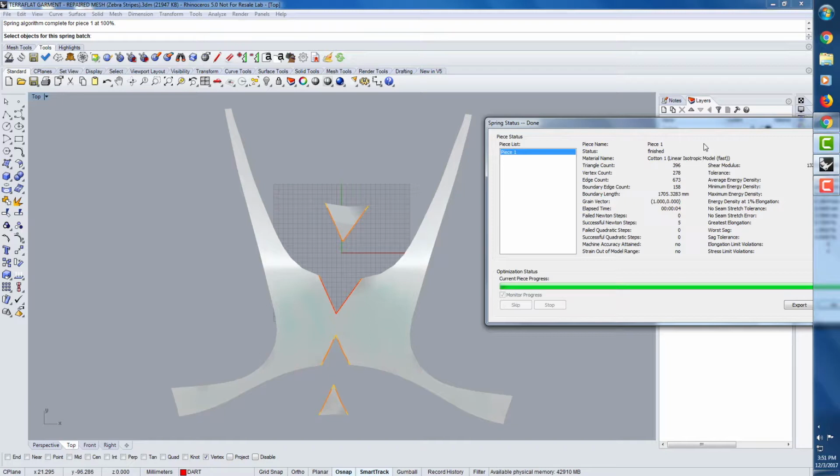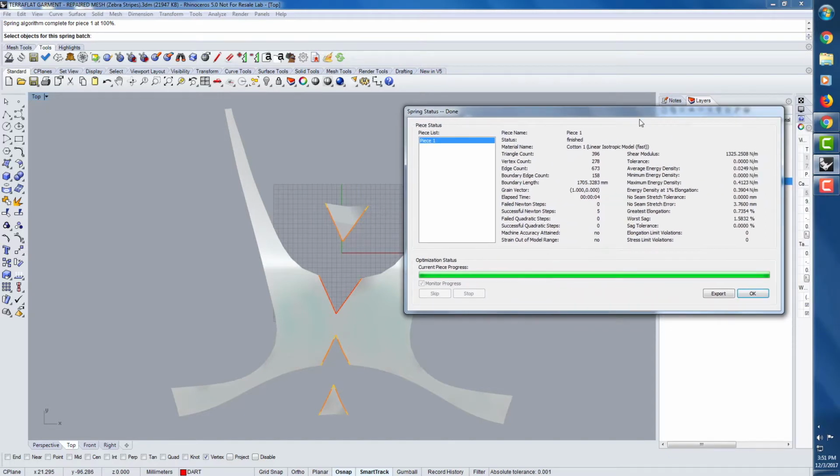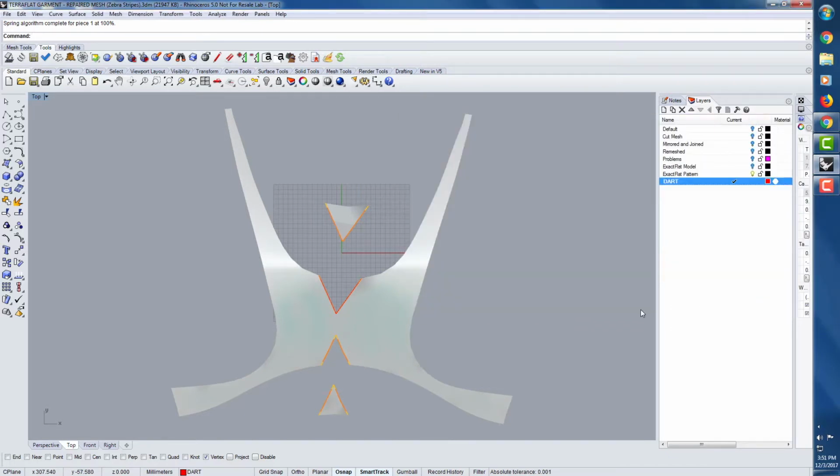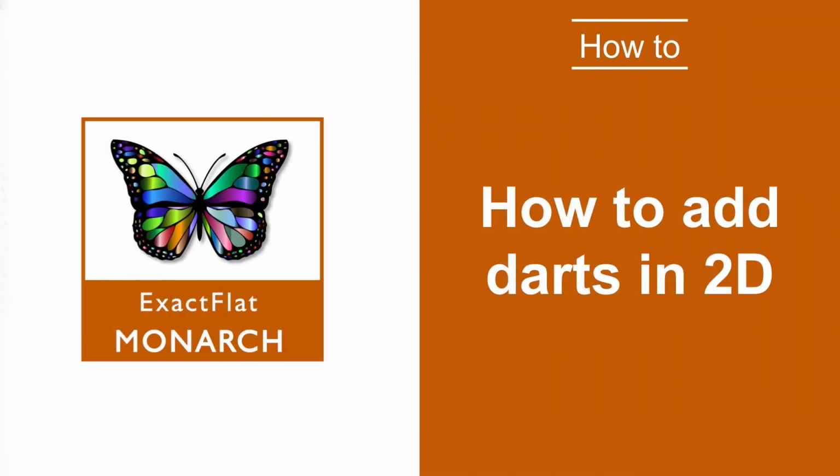Usually when you add a dart, it's because you have a lot of strain or stress on the part. In this case, we had pretty much zero strain, so the dart's not really going to have too much of an effect on a piece like this. Where you'd want to use it would be around curvature. If you want to maintain a wrap going around the surface, and there's a lot of strain, you'll want to add a dart. And these are two ways that you can add it.